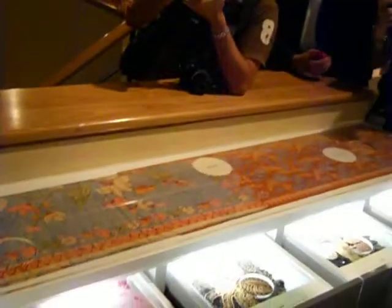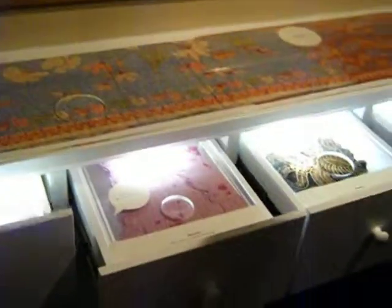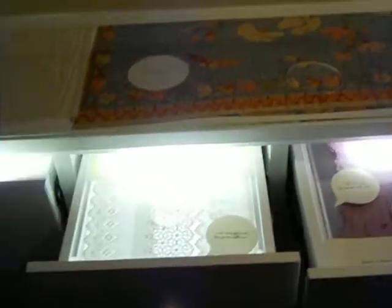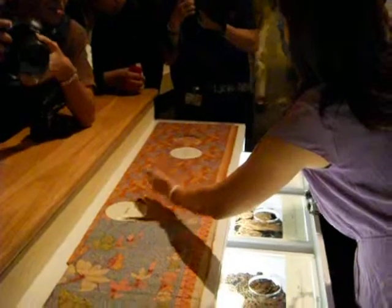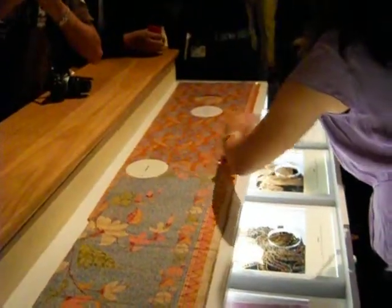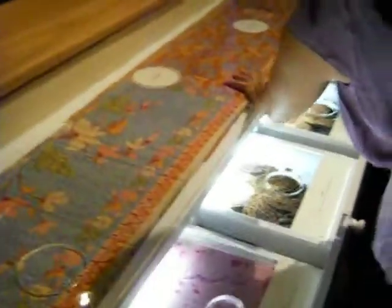Over here, we would actually have our little discovery drawers, whereby we invite you to actually open it up, and you could feel some of the texture and the patterns that were used to make, for instance, batik, or even the kabaya. There will also be interesting step-up discovery panels where you learn to tell the difference between a hand-formed batik and a different one.